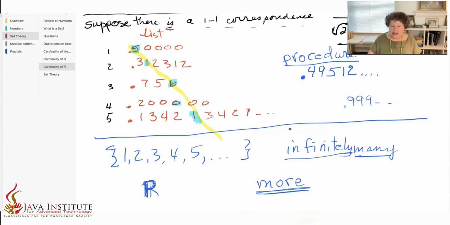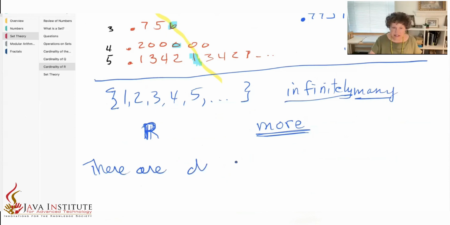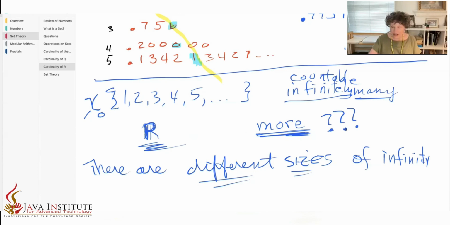What Cantor said was there are different sizes of infinity. He said the counting numbers, that's aleph-naught. That's countable. And he said there's the real numbers, and there's more of them. And how many more? Okay, now this is the thing, and I'm going to end on this, but it'll give you a lot to think about. He doesn't know how many more. Nobody knows how many more.